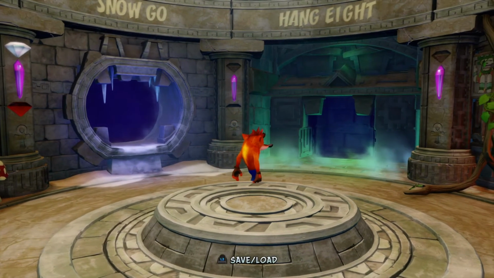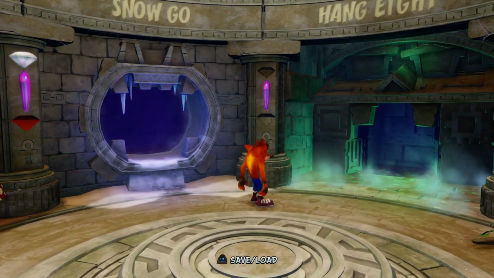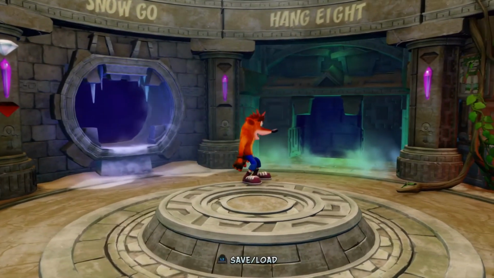Also, here's a little thing. Levels can have 2 white gems rather than just 1. Most of the time this is caused by a secret level or a secret little area where you need to do something special. That's why there are sometimes 2 of them in there.